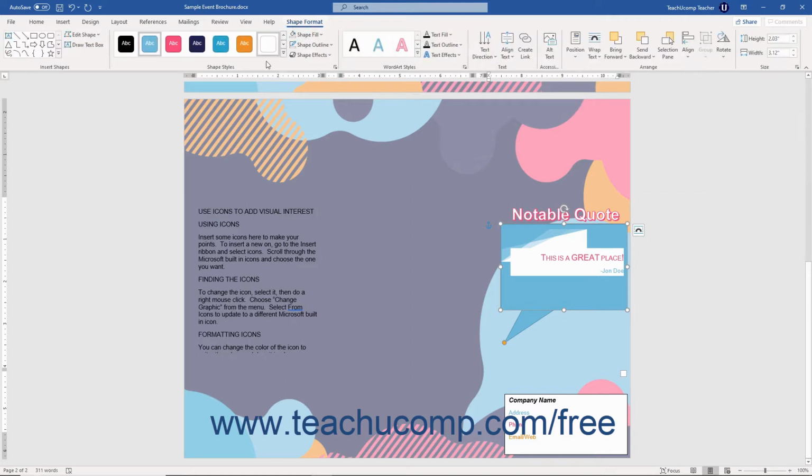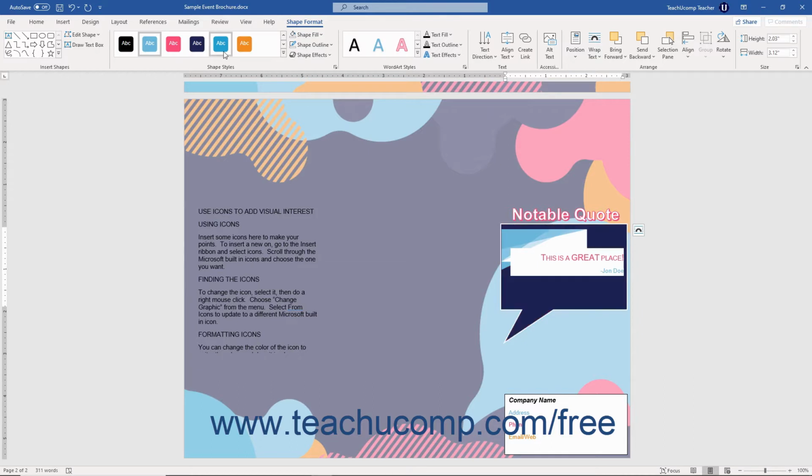In the Shape Styles button group, you can make stylistic changes to a selected shape that change the appearance of the fill and the line of a selected shape. To apply a preset shape style, scroll through the choices shown in the large scroll box of Preset Shape Styles. Then click one you like to apply it to your shape. You can also use the buttons to the right of the scroll box to customize the appearance of a selected shape.